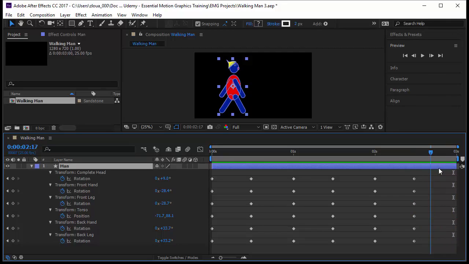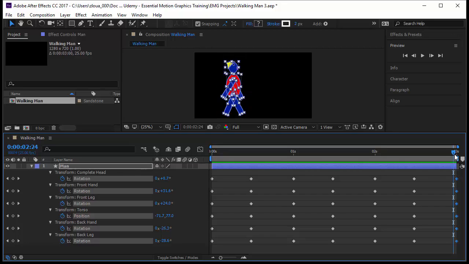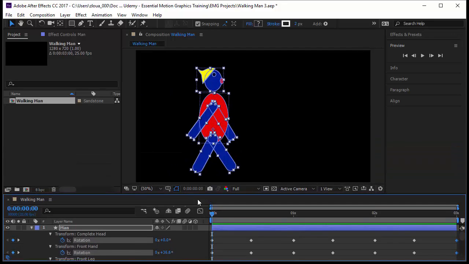here. So you should always close your composition with keyframes that are identical to the first keyframes, so you have a seamless animation. And this is very important. Otherwise, it will just stop or it will just jump if the last keyframes are not equal to the first keyframes in the last frame plus one. So I will undo here, and I have a very seamless animation that is very beautiful.